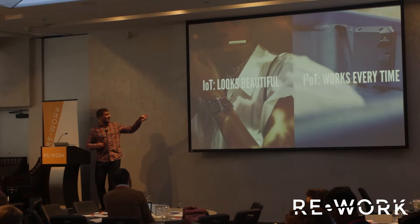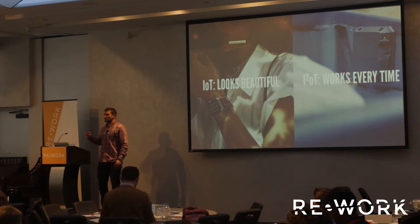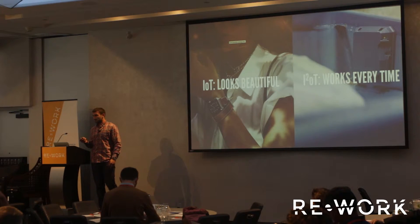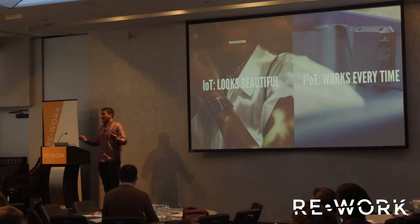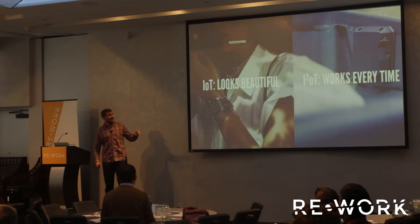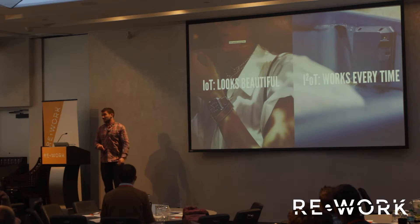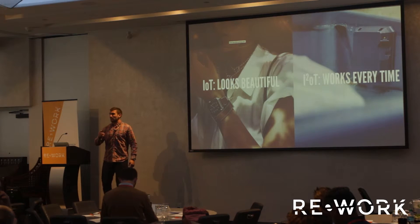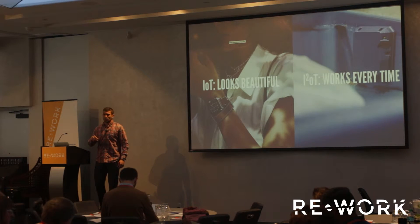In traditional IoT, what people think of is something like the Apple Watch — it's much more about form over function. If it's off by plus or minus 10% counting your steps, who really knows or cares? You're still getting useful information, and at the end of the day it's a bit of a status symbol. In the industrial space, it's the exact opposite. With Compology, we spent nothing on industrial design and put all our effort into making sure the sensor works every time. Building that trust with a customer by ensuring the data is right is a really critical piece of the puzzle.